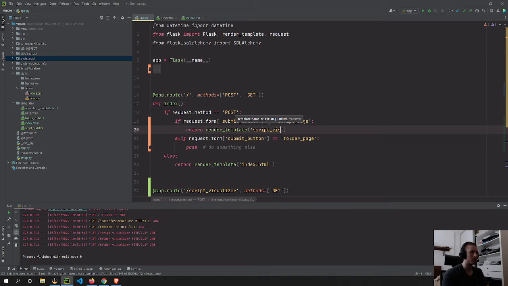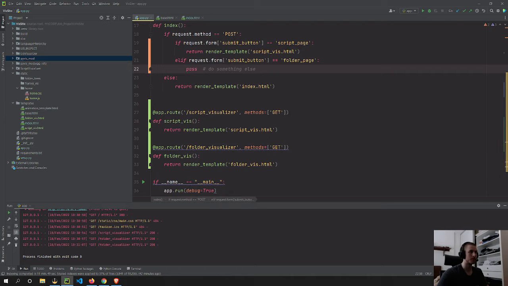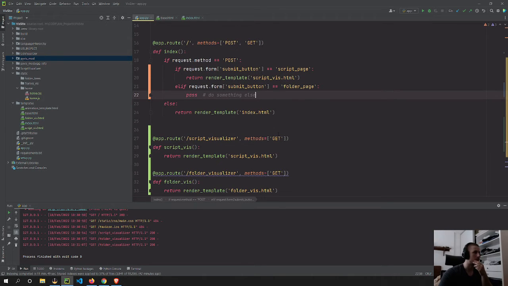Script is not HTML. I'll probably then change whatever function I put here. Yeah, but that's the problem. Oh, actually, it's better to call the function, I guess. I can just call, maybe not even return.